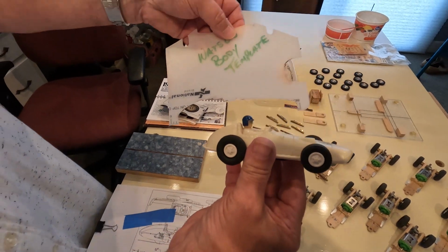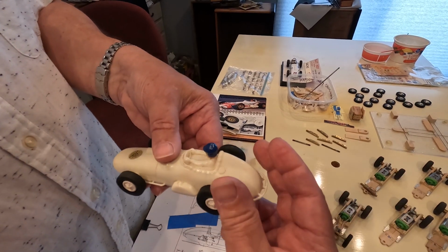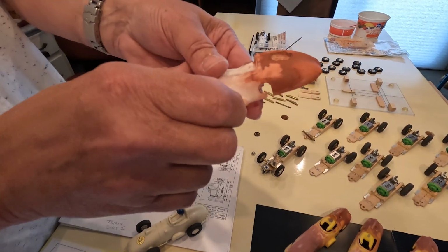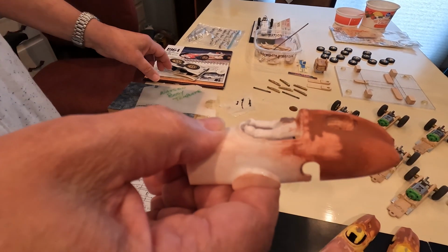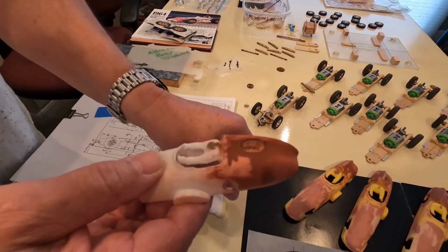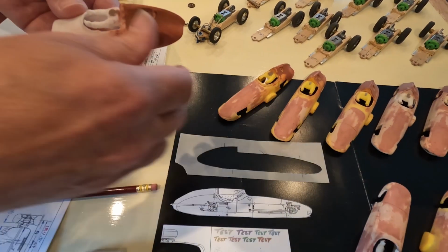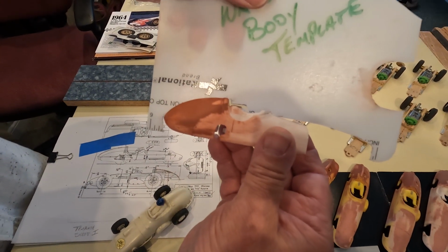So I started by cutting the back of the car out and gluing on a chunk of balsa. And I carved that balsa into the correct silhouette. Now that opening is for the fuel sending unit. And I made gauges that fit in the plan view, as you can see there, and in the top view, as you can see there. And that's how I got to carve it.